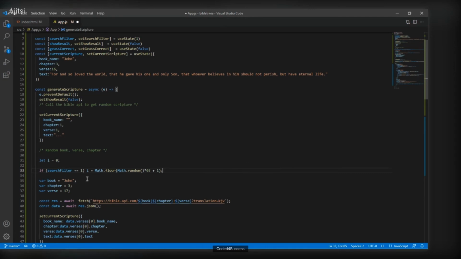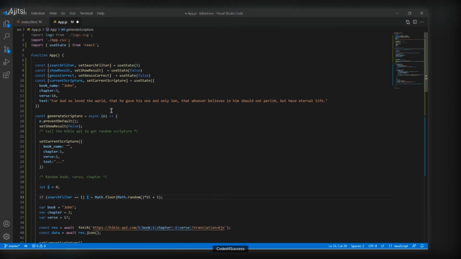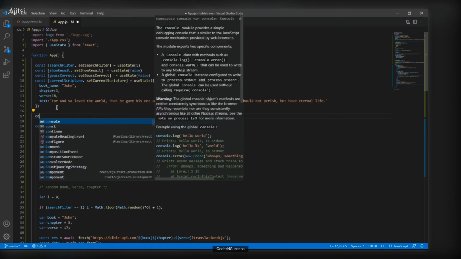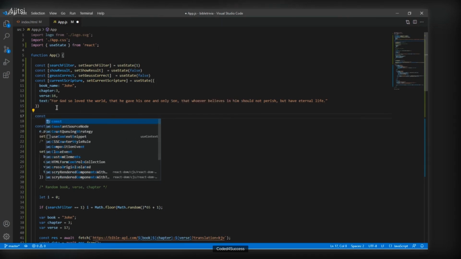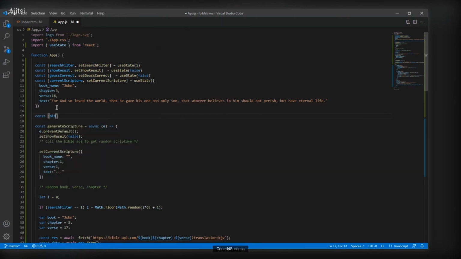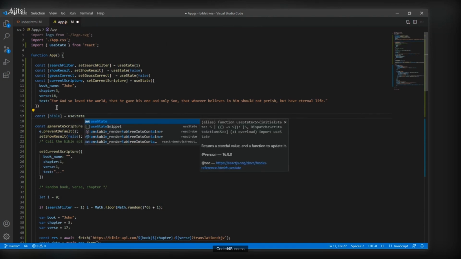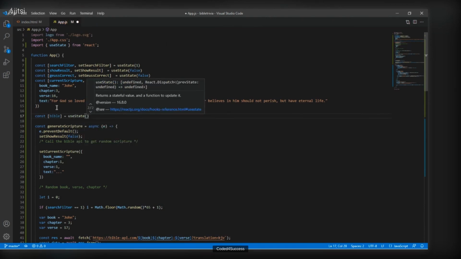And the reason you're doing this is because you're going to use this i to get a random book. We're going to have another state called useState. It's going to be an array.